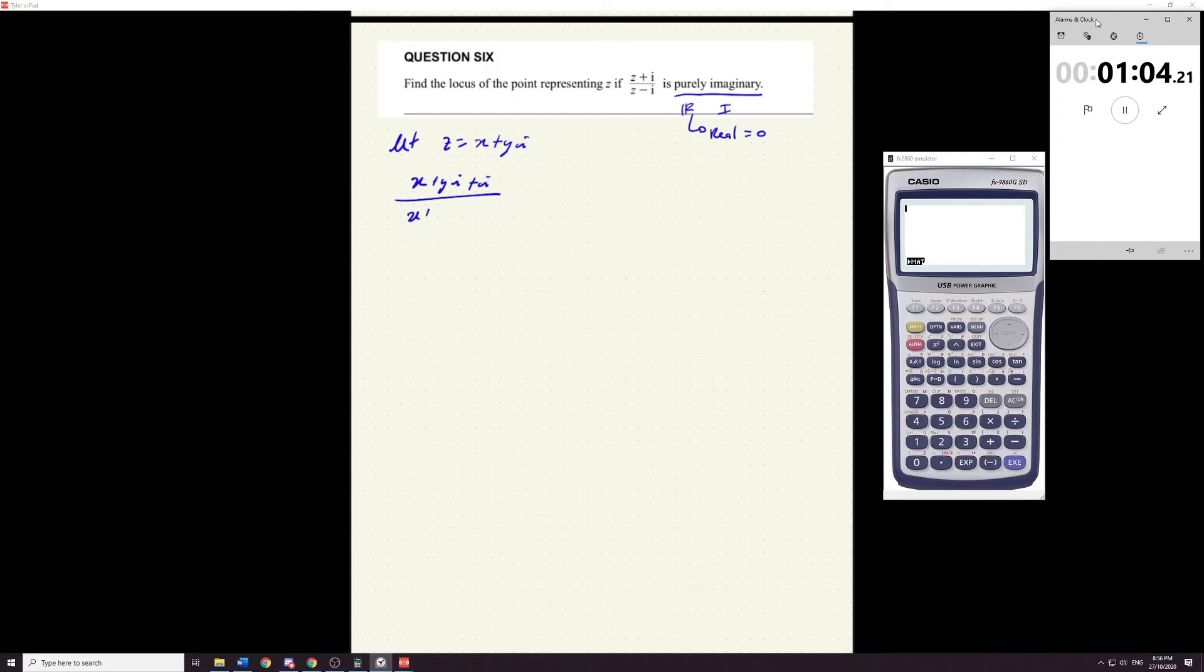So I'm replacing z with x plus yi. Right, so I've got that there. It's purely imaginary. So if I group the real, group the imaginary, let's see what happens. Because we have to do this division at some point too. x plus y, sorry, y plus one. My brain's just thinking that. So I pull out i as a common factor there. x plus y minus one, put out i as a common factor. Cool.